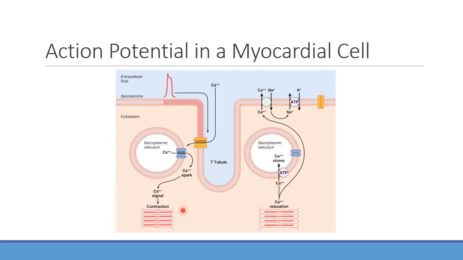Now, do you want to keep that calcium out forever? No, because you want your heart to relax at some point, right? Otherwise you're not going to be able to have more blood flow in if it's contracted all the time. Not good. So when you're ready for the heart to relax, the calcium is going to be shuttled back into the sarcoplasmic reticulum. Keep in mind that this is going against the concentration gradient because you still have a lot of calcium stored in here. So this is an active process, right? You have ATP causing that calcium to flow in, reestablishing that calcium store within the sarcoplasmic reticulum.